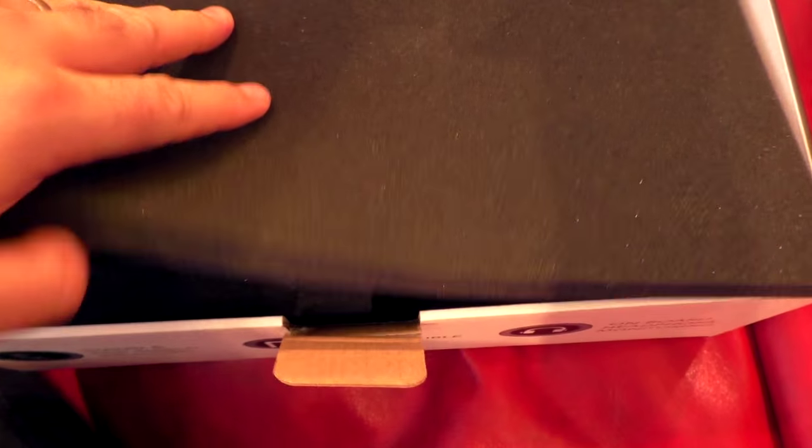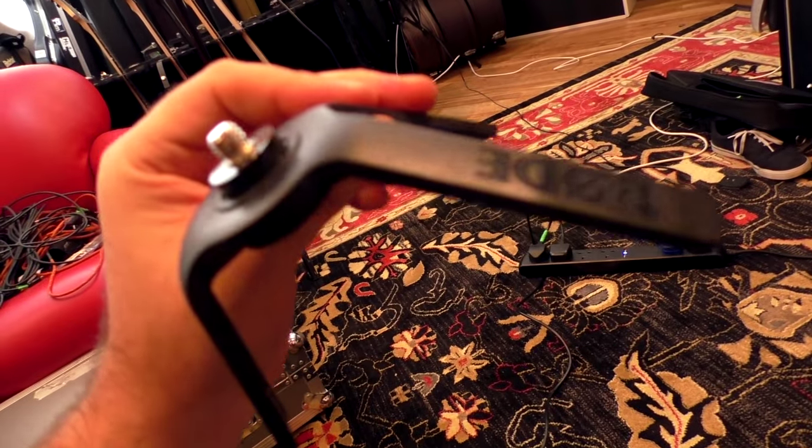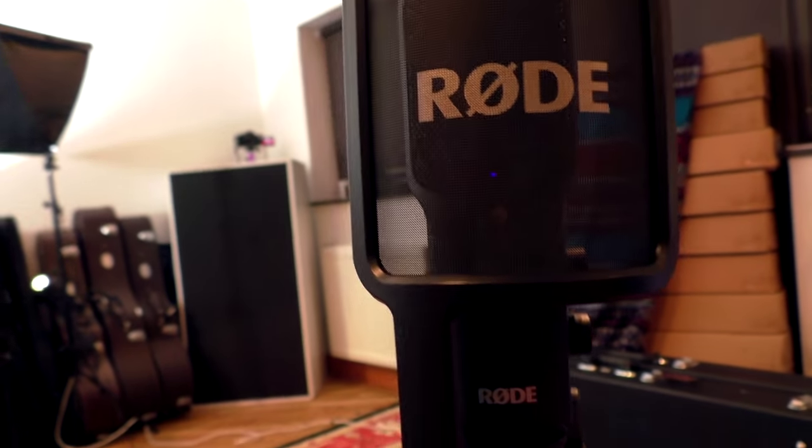Lots of this safety foam. Lots and lots of, that's where the mic was. This foam was around it. You get a bag to put your stuff in, which is really cool. You get a really cute little RØDE stand, like a desktop stand in case you ever wanted to do anything on your desk, which I suppose is really cool. You get the microphone, you get the cable, everything you need. Nothing else required apart from, of course, a laptop or an iPad. If you are using an iPad, make sure to turn off your automatic gain control.